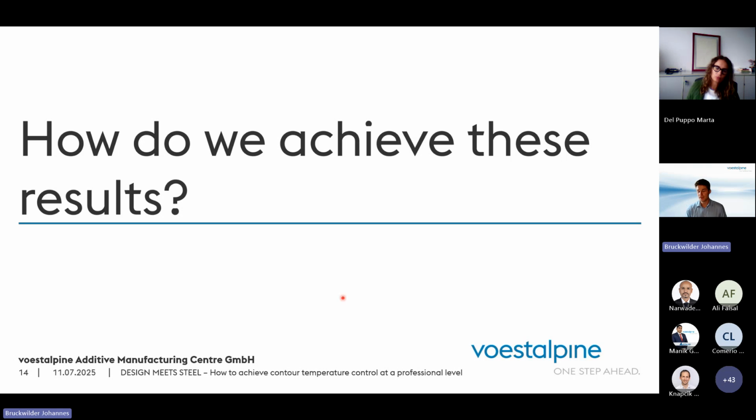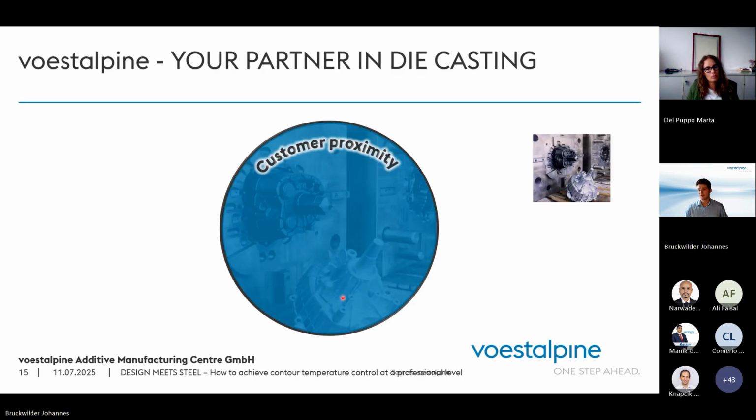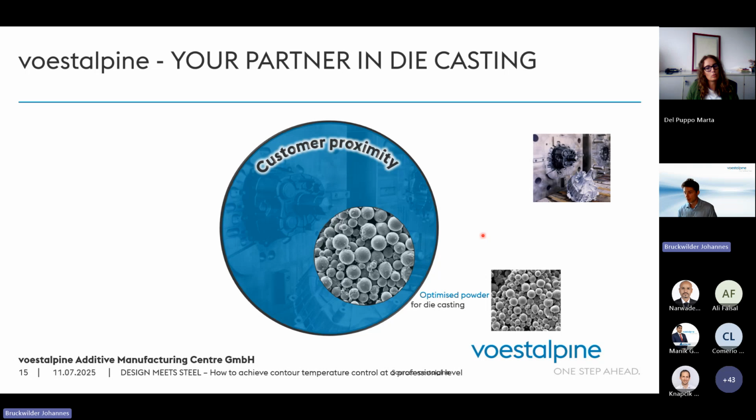So how do we achieve these results? The base is really our customer intimacy. We are close to the customer. We talk with the customer. You know your processes better than we, and there always needs to be an interaction so that we can supply tailor-made solutions. What we offer is then the optimized powder.